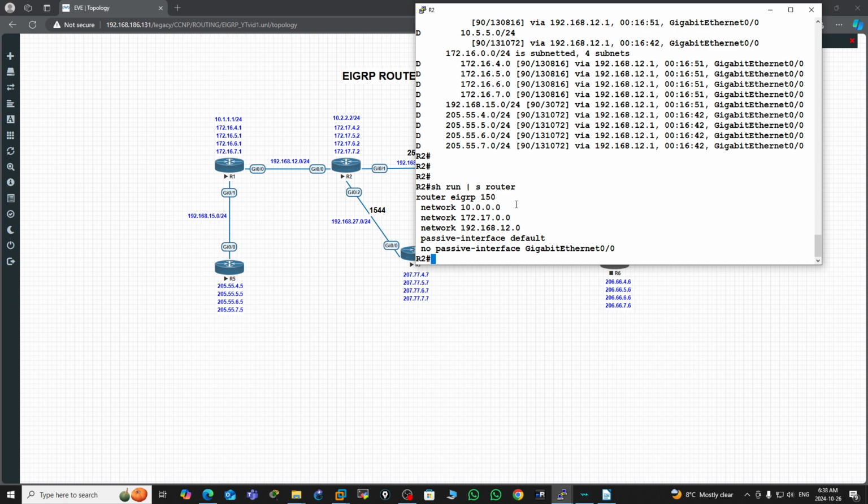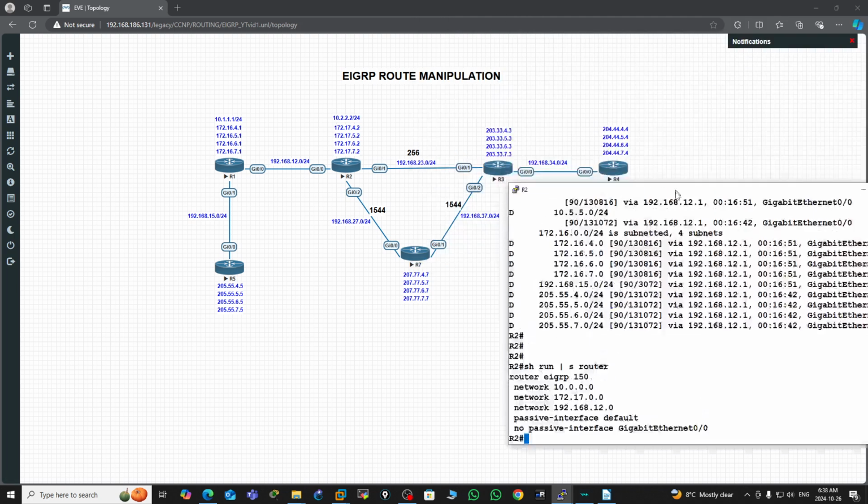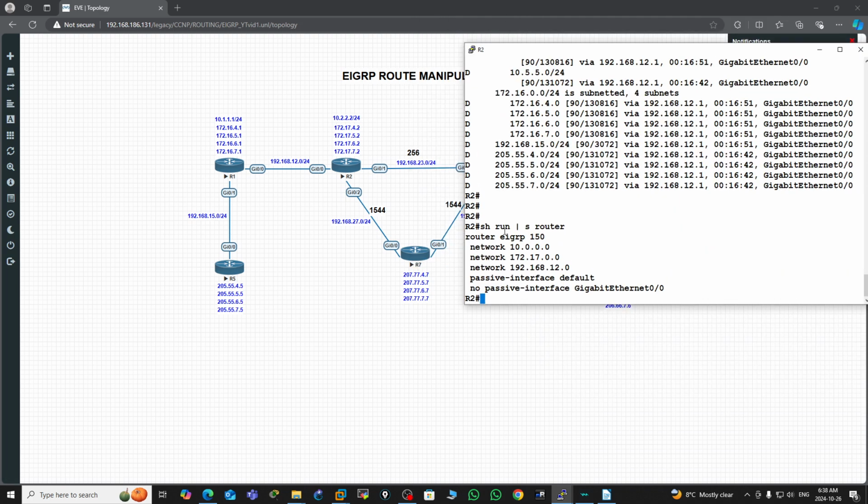The only thing we have to add here is that, on R2, only this interface is going to participate in EIGRP. So we have to add gig 0/2 and gig 0/1. That way we're going to be able to receive routes from R7 and from R3. Okay, so we go to the router mode.